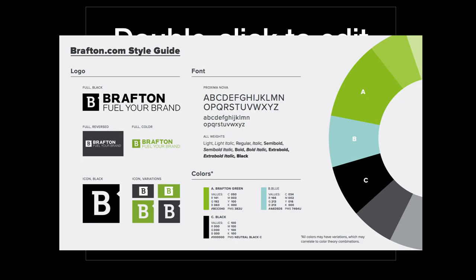So a lot of times the colors go along with your logo. You can see this green matches the green in the logos. You can include normal colors, neutral colors like black and gray, and then a lot of times there is at least one accent color, which in this case is blue and could represent some action items.